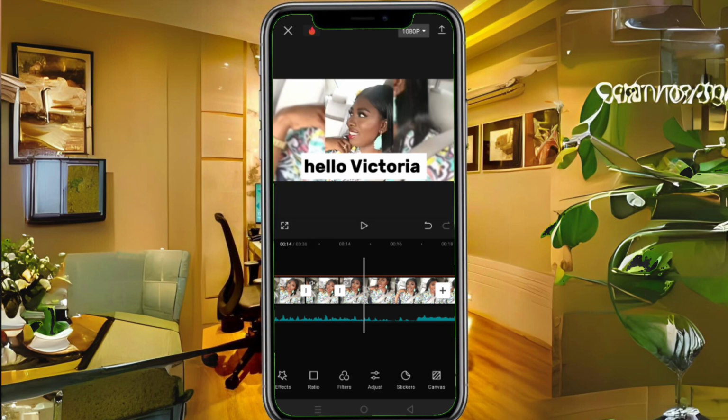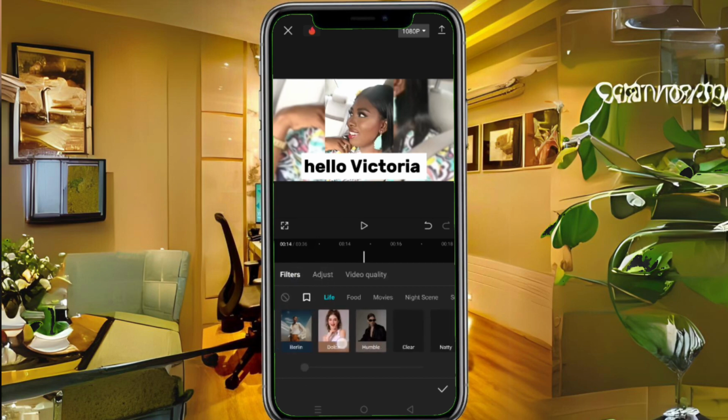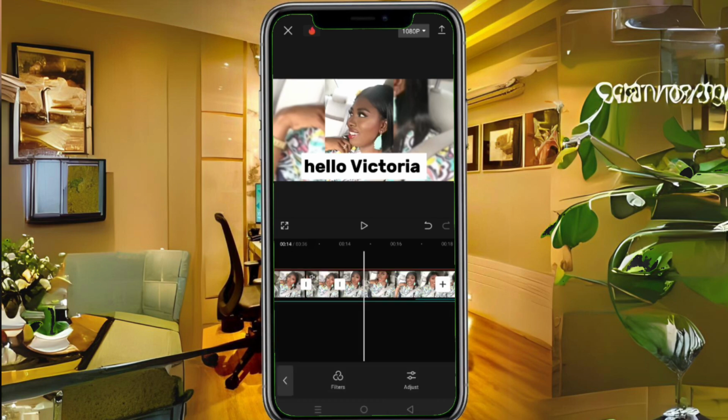So here you can choose to adjust, meaning the video entirely. You can choose to sharpen it, exposure. This is where you make your adjustment, video quality, remove flickers, reduce image noise. This is a pro version. So if you're on the pro version, you can use that, but no need for that. You can make filters, you can add filter to your video, or you can add adjustment. Most times when you're shooting videos, you may not really need all those filters, because the more original, except you're trying to create different types of effect.